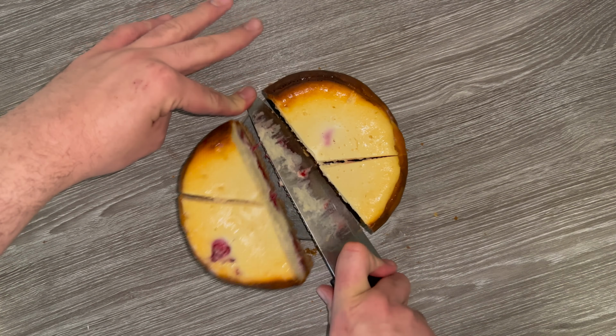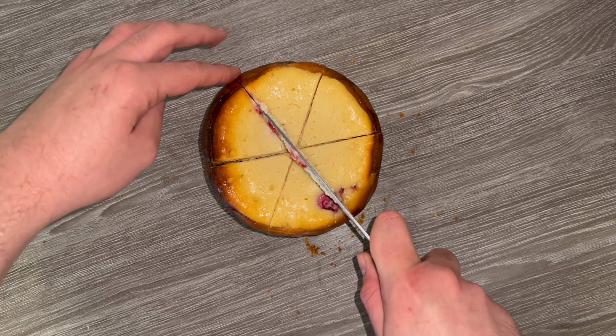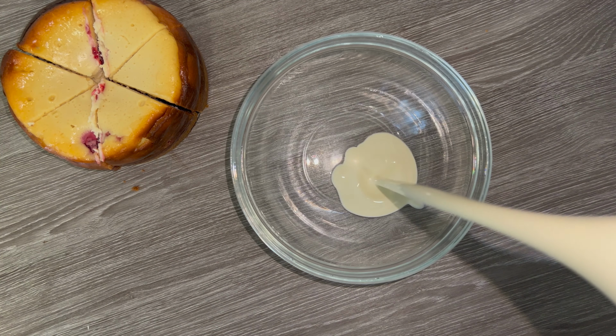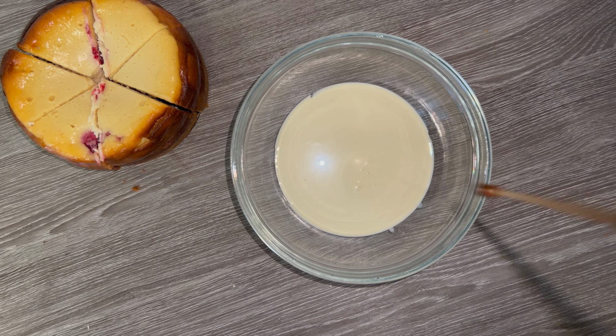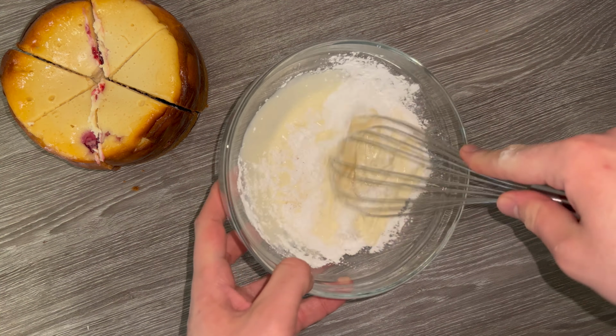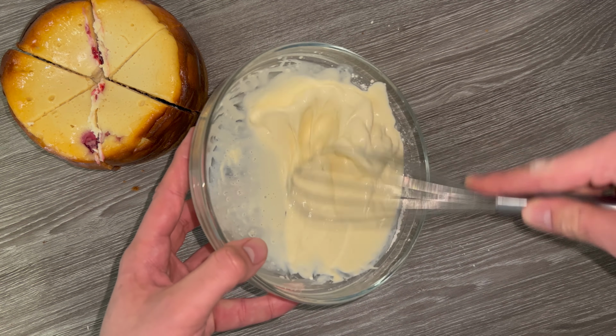For me, I went with 6 generous portions, but you could easily cut this into 8 smaller and they'd still be generous portions. You can then go ahead and make the topping, which is really easy. Just grab yourself a bowl and place in the double cream, followed by vanilla extract and some icing sugar, and just whisk until you have a thick enough consistency that it's reached stiff peaks and it holds its own shape.